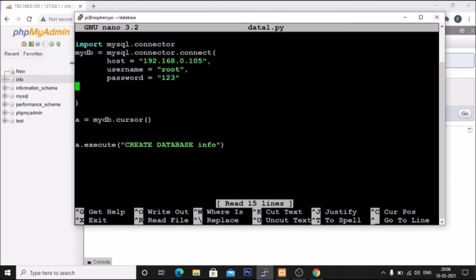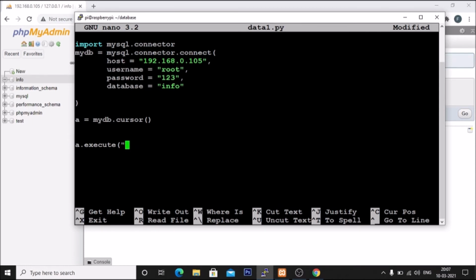But first we need to mention in the mydb section our database name, friends. So I am going to create database is equal to our database name, info, and here we need a comma. Okay, then now I am going to remove this query, and here we are going to mention our new query for creating the table inside the database.